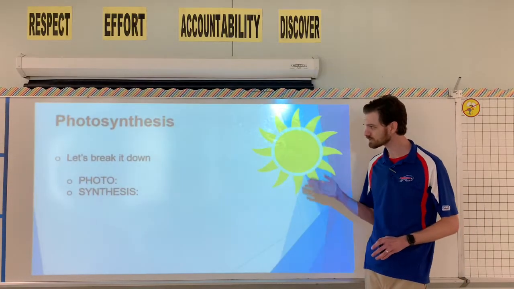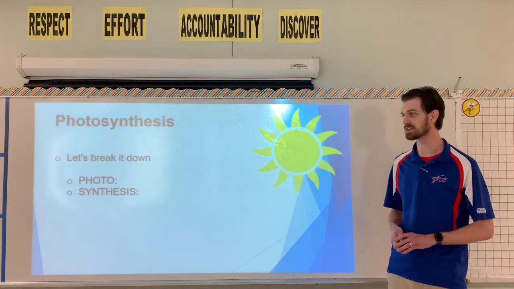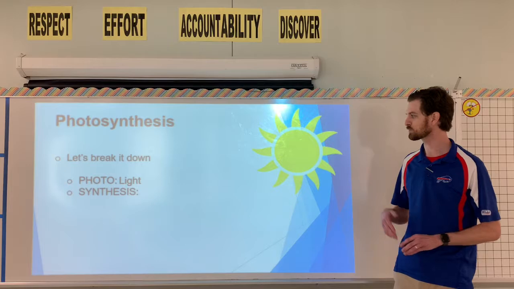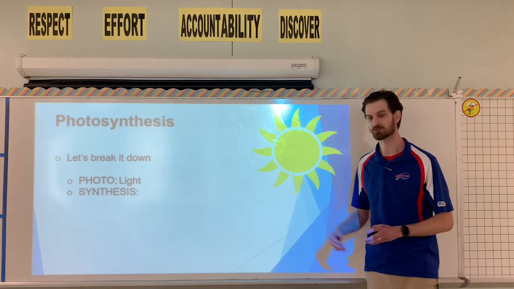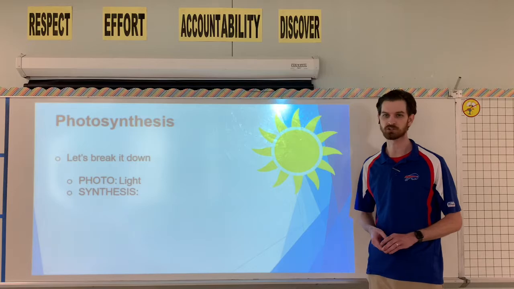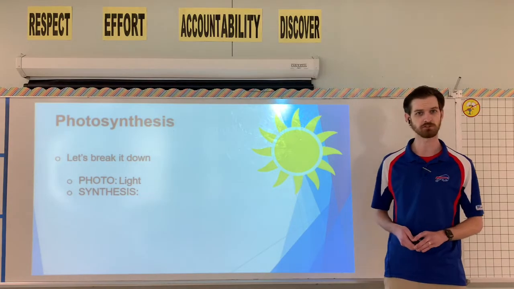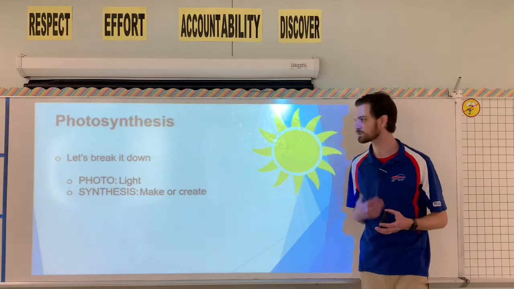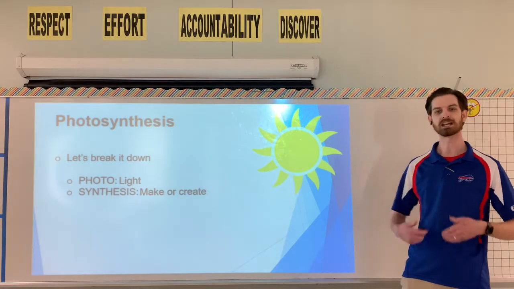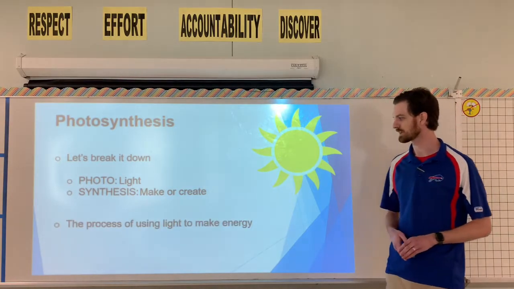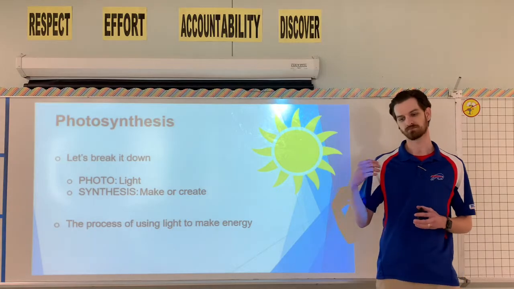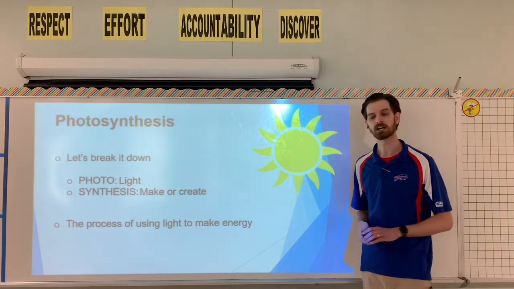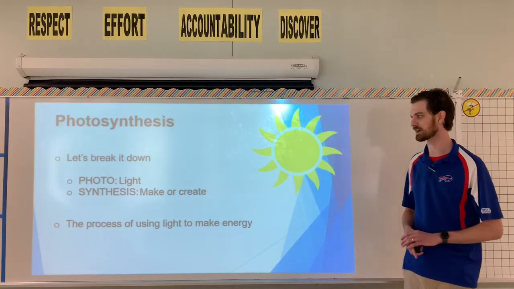All right, so photosynthesis, hopefully you already know what this is, but if you don't, photo is a Greek word referring to light. When we're talking about photosynthesis, we're talking about light from either the sun or specific lamps within a room. Any light source actually does work for photosynthesis as long as it's emitting light. And synthesis means to make or create. Putting these words together, we get photosynthesis, which means making something due to light. We're going to take components and put them together by using the energy from sunlight to catalyze that reaction, or push that reaction forward.